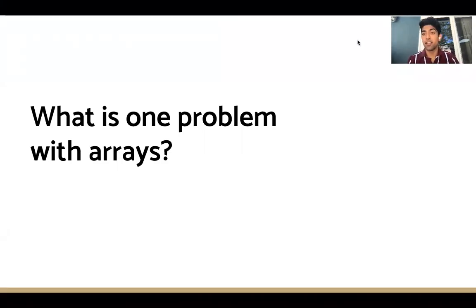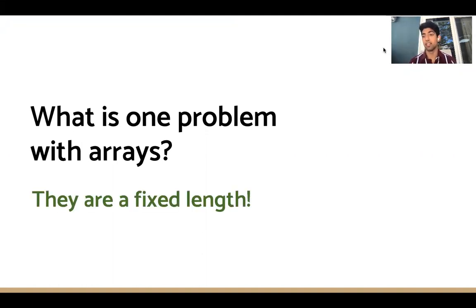Hi everyone, in this video we'll be introducing IntLists, but before we get there, let's start with a little motivation. So, what is one problem with arrays? Why can't we just use arrays for the rest of our lives and be happy? The main problem is that they're a fixed length. Let's say I have an array of length 3, and I decide to add one more person to that array. We can't, because an array is a fixed length.